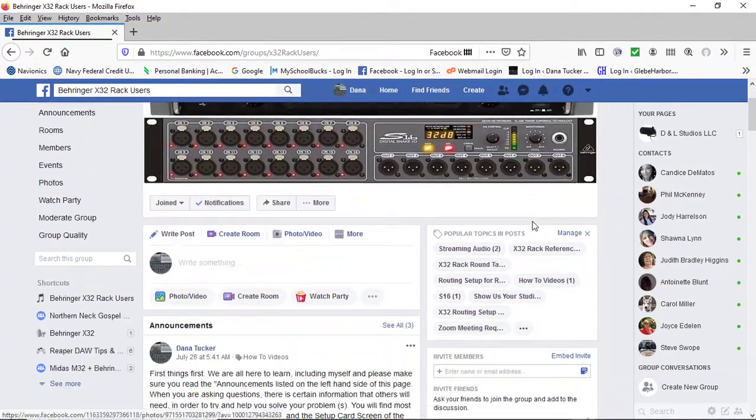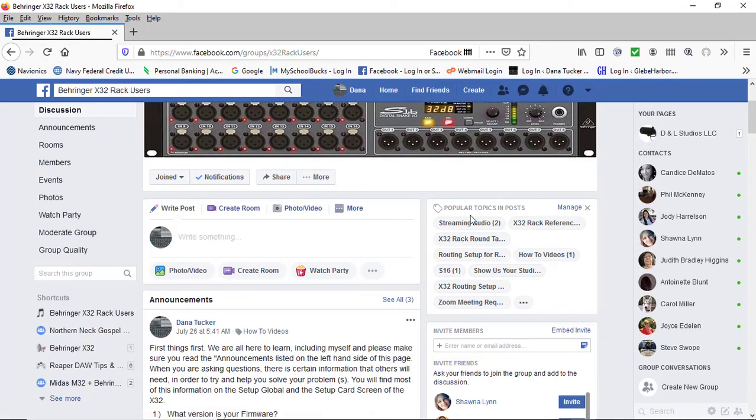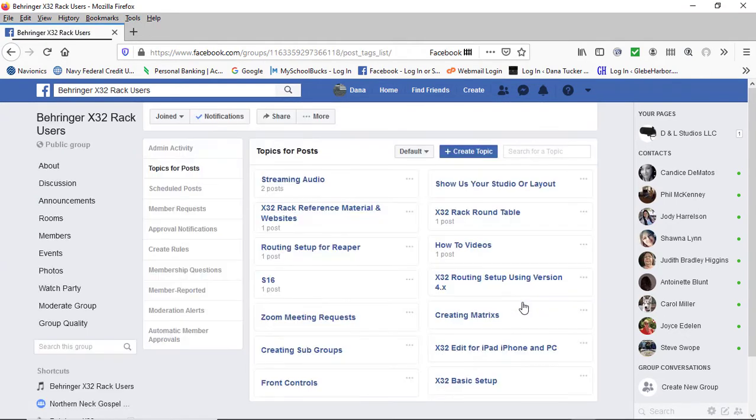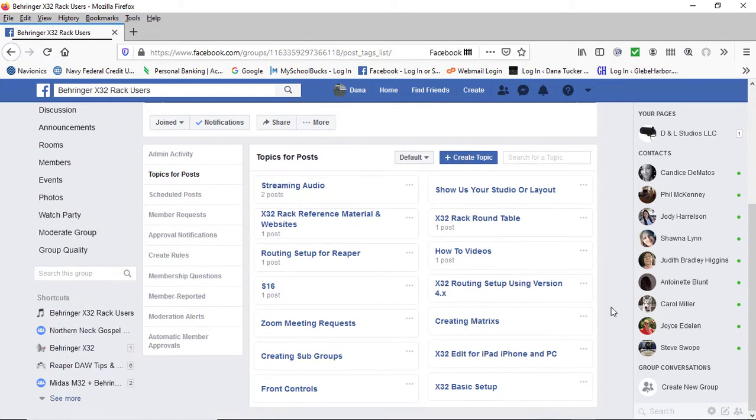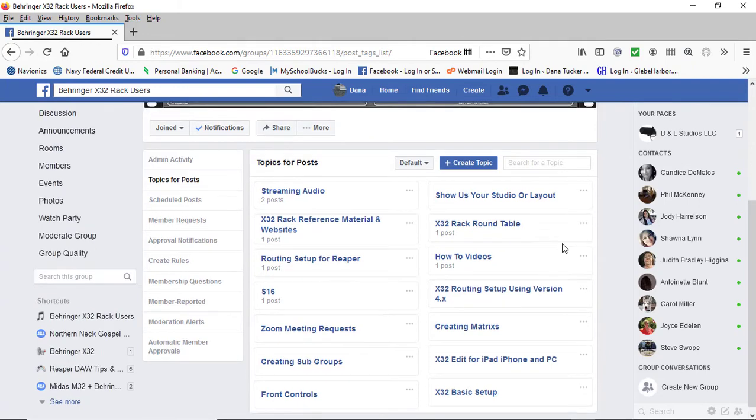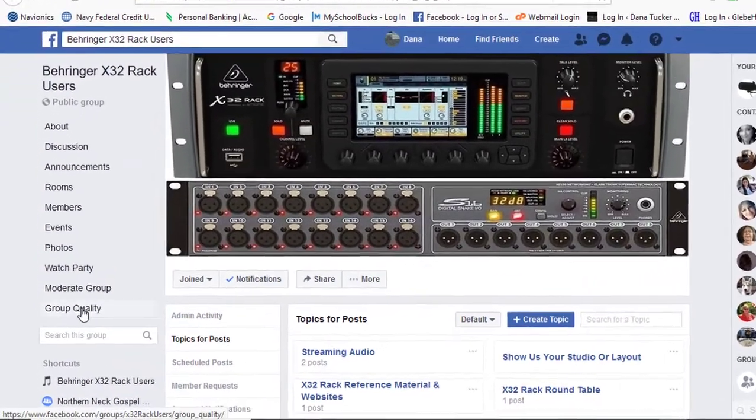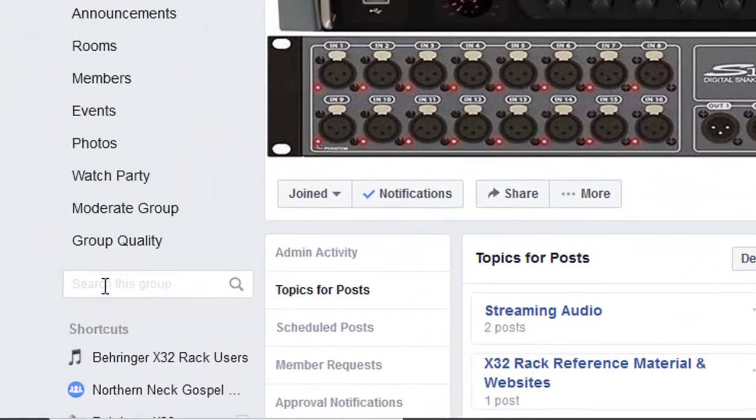And you'll come over here, and you'll see here are all the tags that we have. If I click this, it's going to show them all. If you want to come down through here, you can kind of get a preview of what's up here. If you have a tag or something, guys, recommend it to me and I'll put it up here. Okay, this is a community thing. So let's go ahead and go over to search this group now.